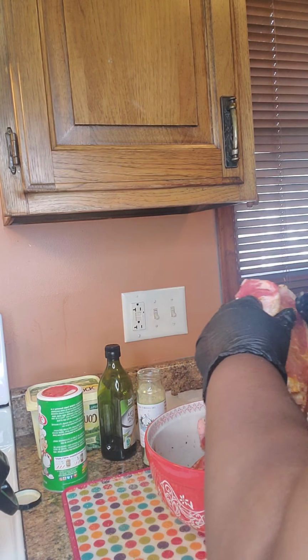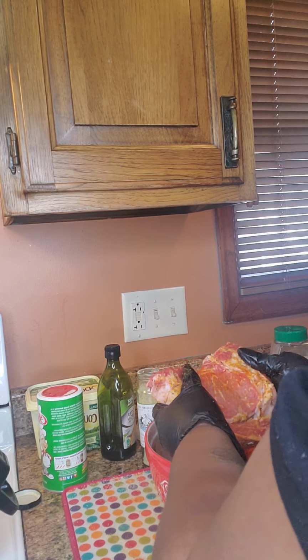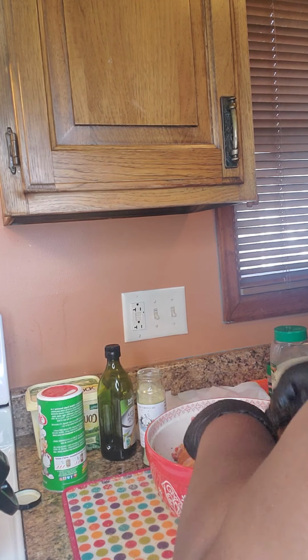So summertime, definitely gonna be on the grill more. I gotta get me one. I gotta get me a gas grill. Is what I want. A gas grill.